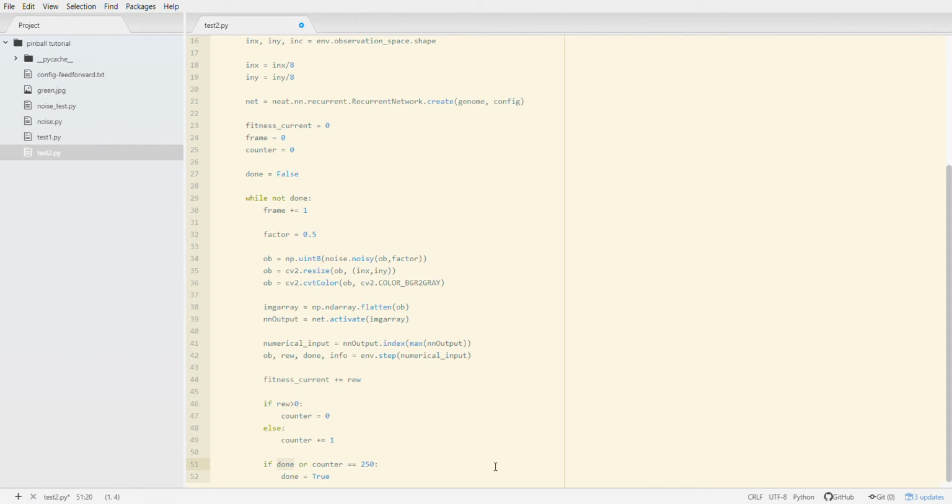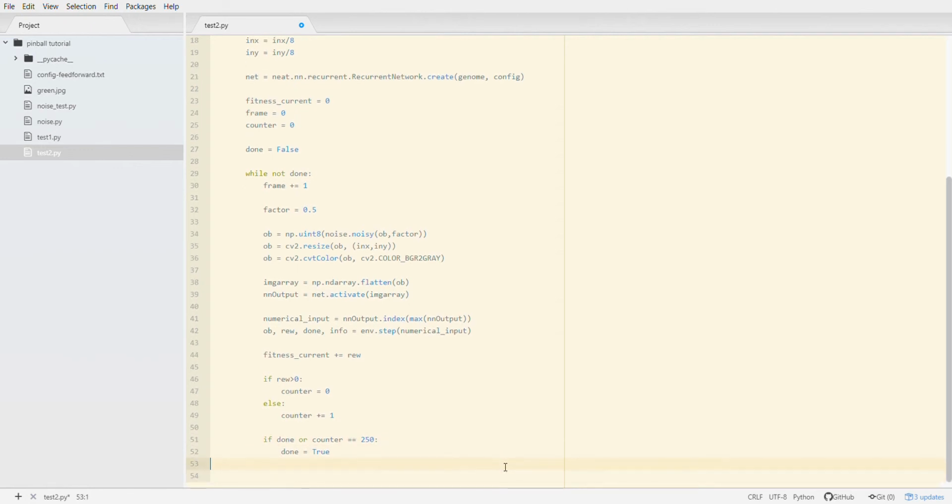The step function is going to automatically determine if the actual game state is over, but the reason why we have counter equals 250 is so if no reward is being added, then we can just terminate that iteration of the game and it won't run in a loop forever. So say you're trying to train overnight and you can't really be looking at your computer, you can just have a cap of 250 frames.